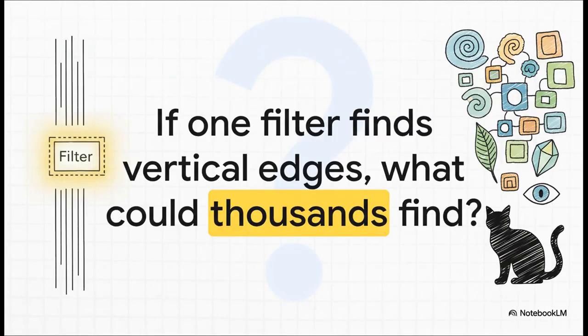And that leaves us with one final big idea to chew on. We've just been looking at one tiny filter designed to find one simple thing, a vertical line. Now just imagine what a computer could learn to see if it used hundreds or even thousands of different filters all at the same time. Maybe one for curves, another for corners, one that loves the texture of fur, another that only activates for the color green. When you start combining all of those, you don't just get edge detection anymore. You get the very beginnings of sight itself.